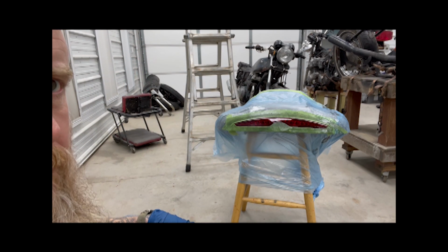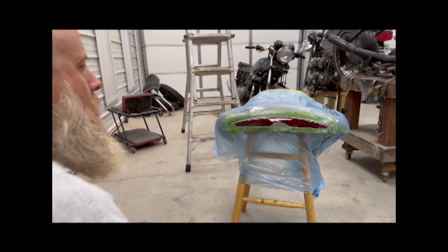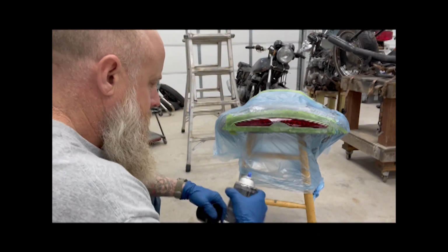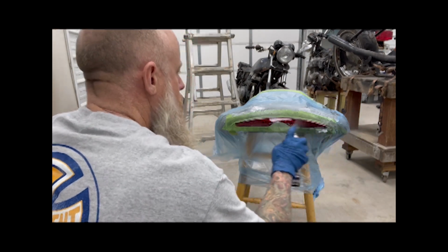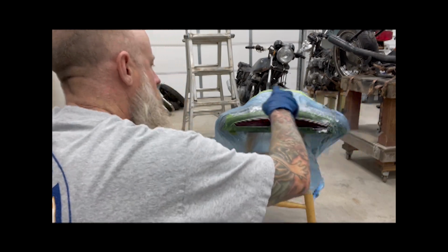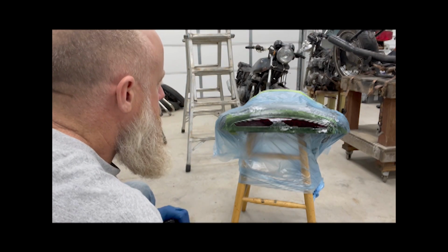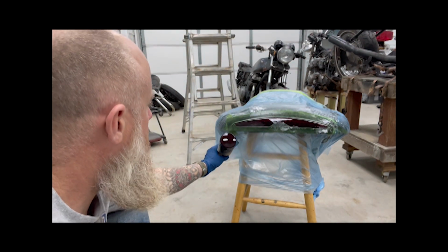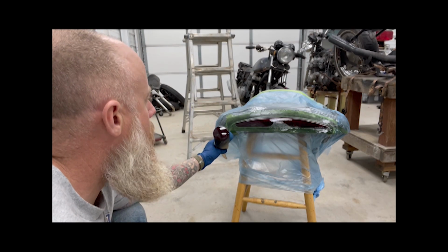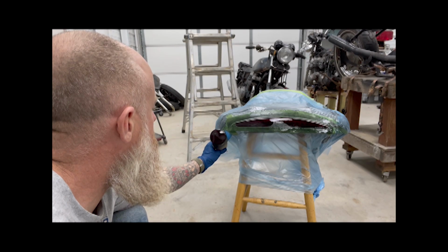All right, I'll do two coats of that and then put some clear on it, and she should look pretty good. Right, let's do a second coat. Looks like it's dry already. Okay, that should do it. Two coats. So before I do the clear, I think it's going to match pretty good. Next, I'll just do some clear on top and see what happens with that. Should look pretty killer.